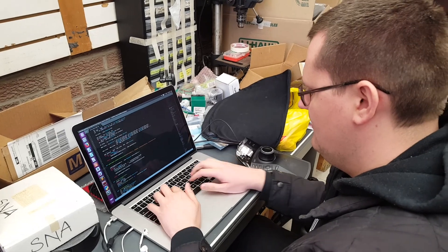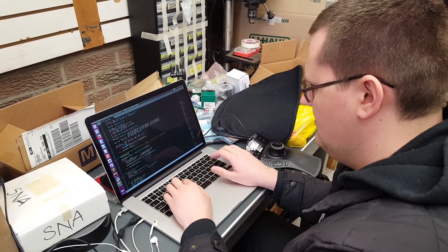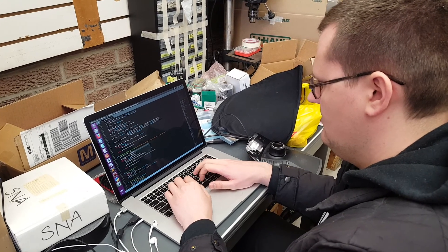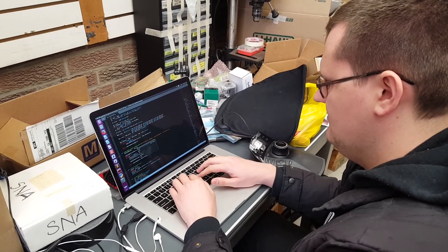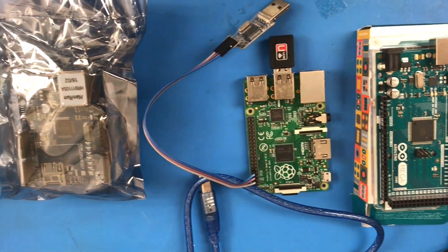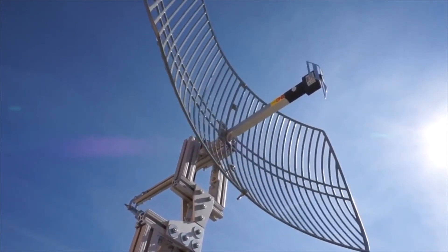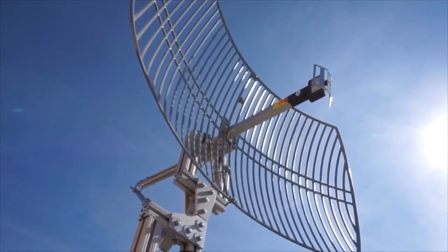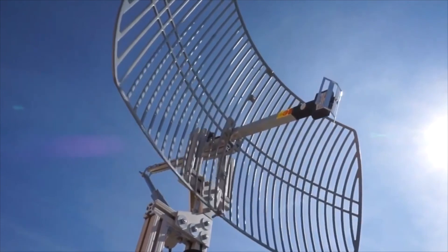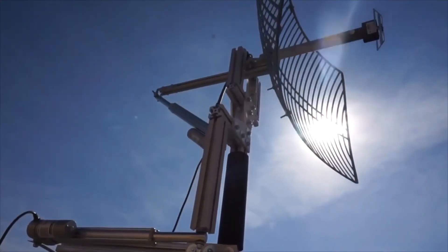Our software system will be very similar to last year. We're using a web stack, namely React and Node.js, so that our different software subsystems can be connected in any programming language. We've switched to using serial to communicate between our Arduino microcontrollers, and this year we've opted to use a Raspberry Pi instead of a laptop for all of our onboard computations for our autonomy components. Video and telemetry is handled by a 2.4GHz wireless connection between our parabolic dish and our rover's antenna, with a high-gain directional antenna at the ground station that lets us communicate up to 20km while autonomously tracking the rover.